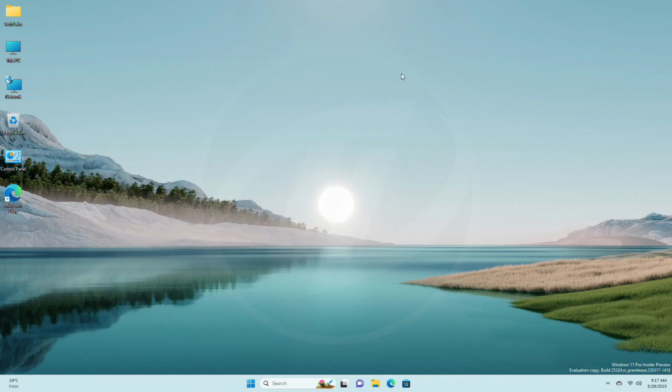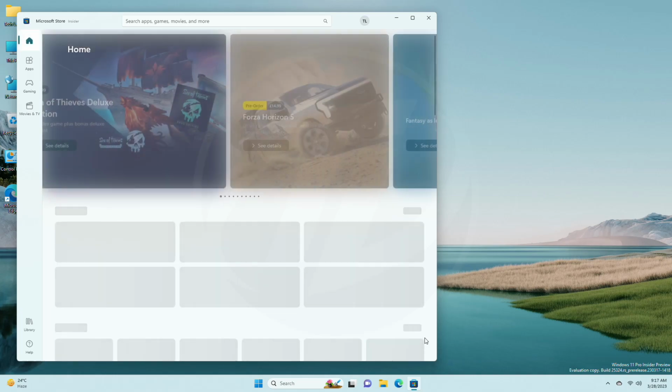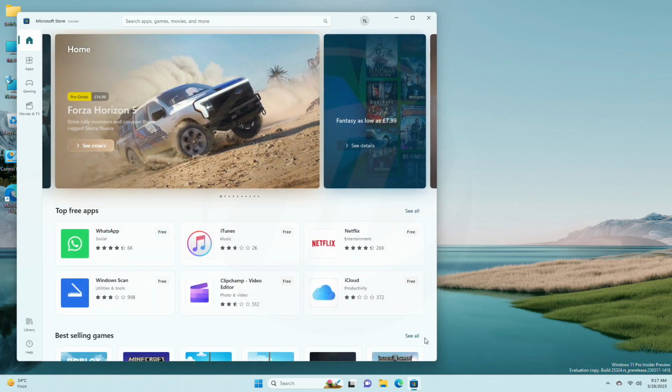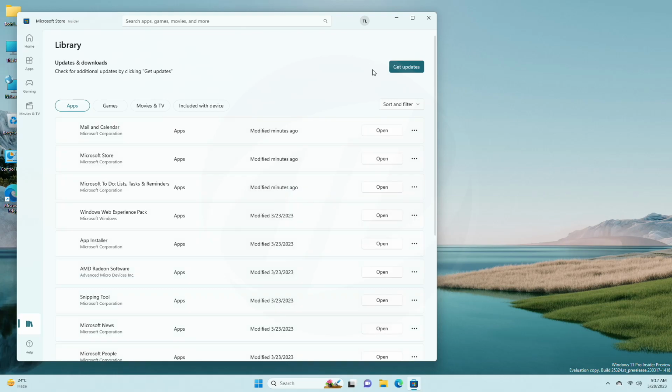After executing the commands, you will need to update the Web Experience Pack from the Microsoft Store library to have the new Widgets UI work. After updating the Web Experience Pack, restart your PC in order to see the changes.